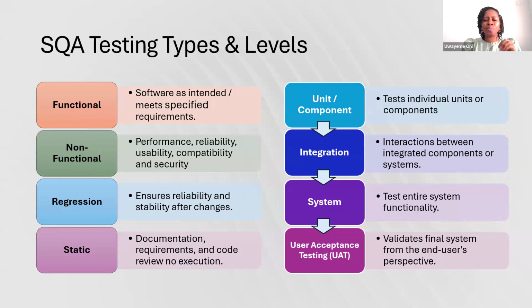Then static looks at documentation. So you don't just test applications, you test documentation as well. You test the requirements, you test the code. These ones don't need execution. It just needs you to read and verify that this is what it's supposed to be. This makes sense. There are no errors because it's based on this documentation, based on all these artifacts that the developers actually develop.